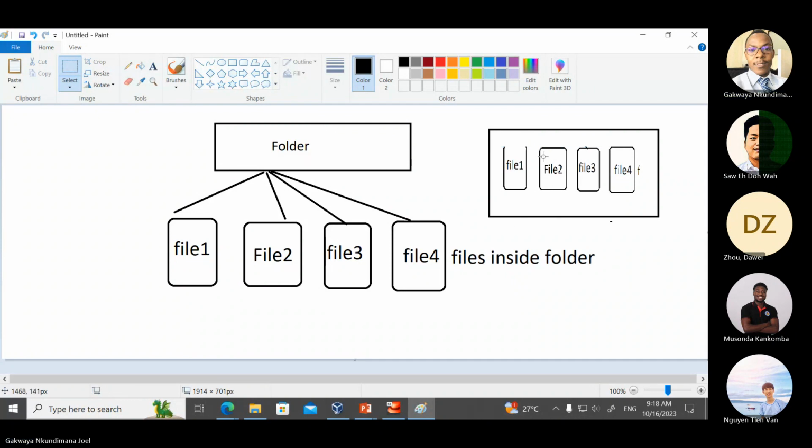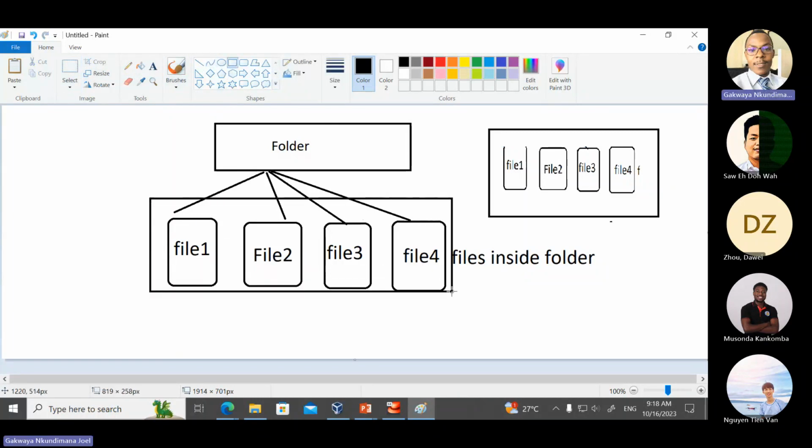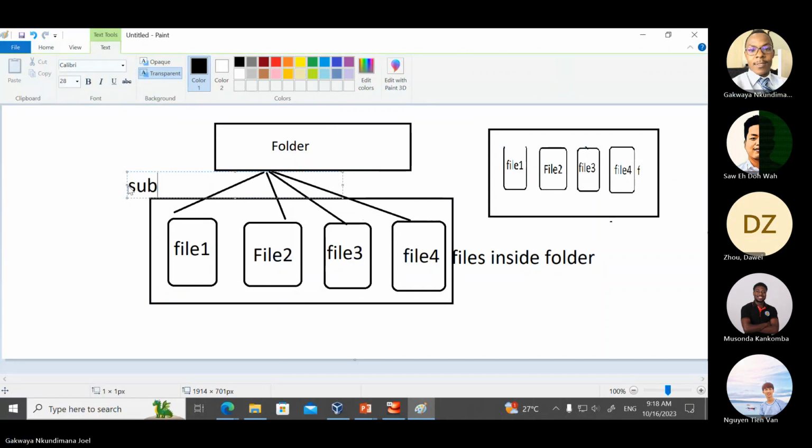In a folder, we can divide the files in order to make the process easier. You can also arrange them in such a way. Let me add one more part here. Just observe this carefully. I may name this as subfolder.